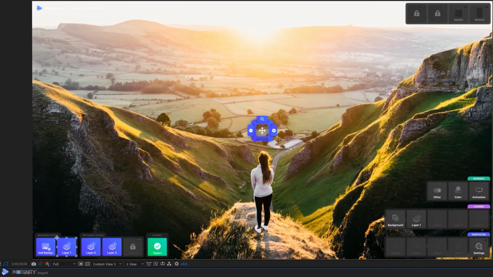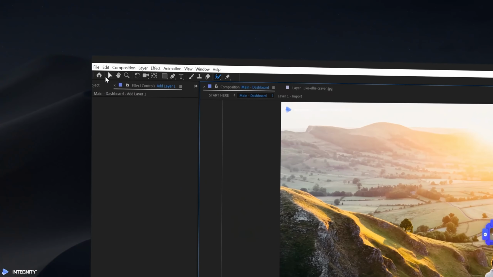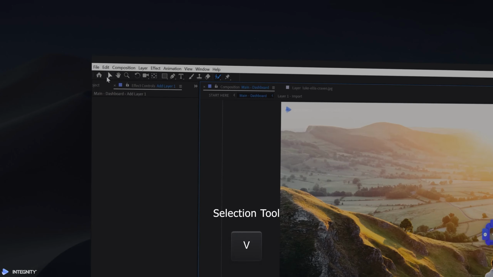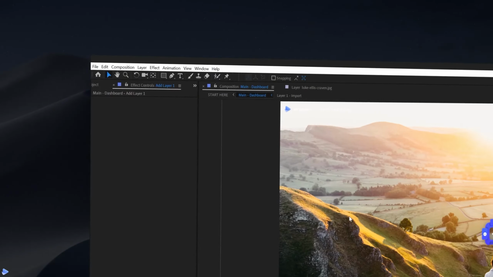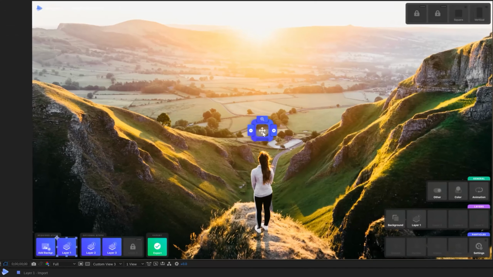Next step is just to jump into the main dashboard, and before clicking anything else, we're going to want to swap out the rotor brush for the selection tool. Don't want to be rotor brushing out our buttons after all. Okay, so this is our main controller. We can move this a number of different ways, and that in turn will move our layers within Photomotion, with our closest layers seeing the most amount of movement. There is more to this controller, but we'll get to explaining that in a second.